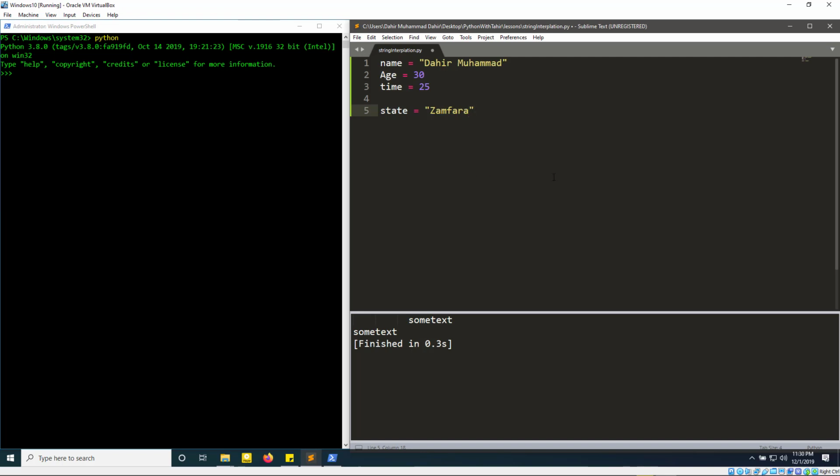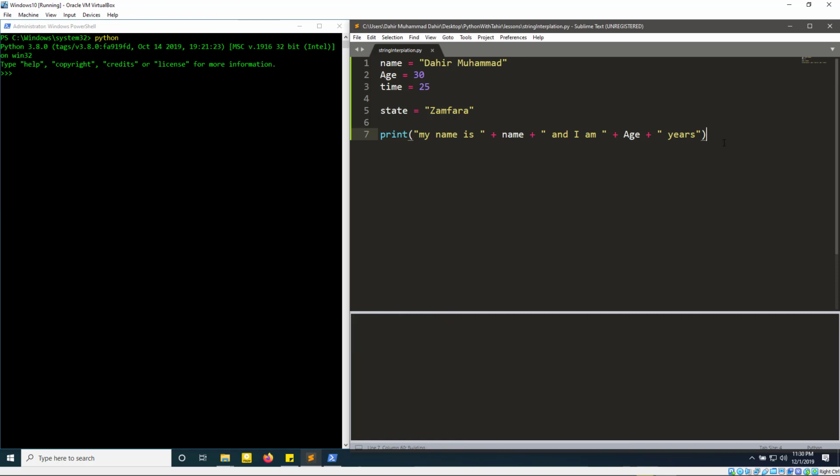Normally by default, what you know so far is that if you want to print this out together, you have to do something like this: print, my name is plus name plus, and I am plus age plus. Yes, so this is the way you will do it normally by default, right?